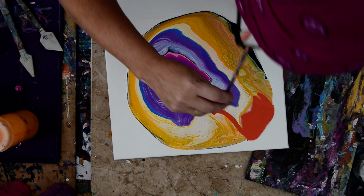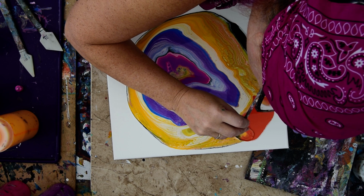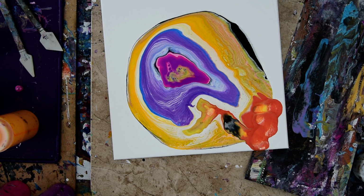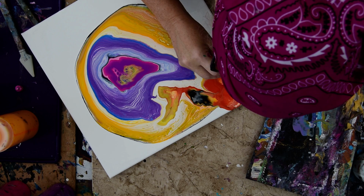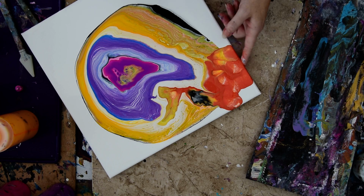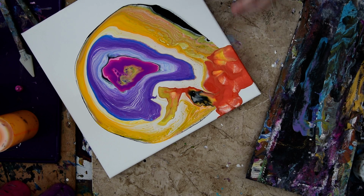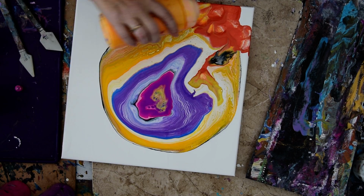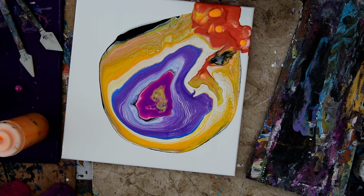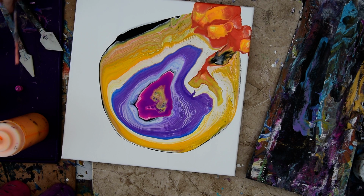I also like that orange. Yes, I like that orange so much I'm going to use it. Have my way with it. Yes, I'm using a bendy straw, and often I will use medical tubing, but it's over there somewhere, and I don't feel like it right now. I've been saying that I like bendy straws as much as medical tubing. And I do. I also like that black.